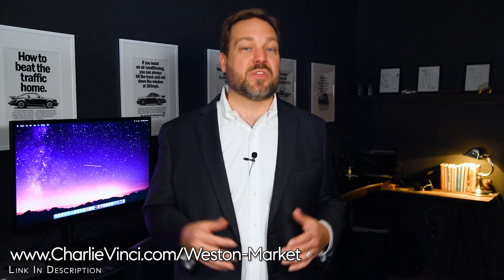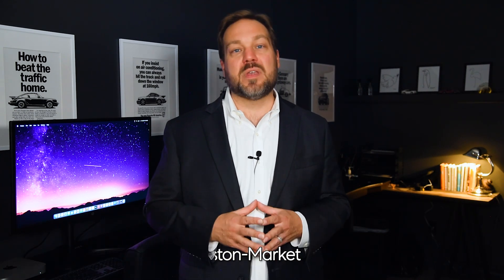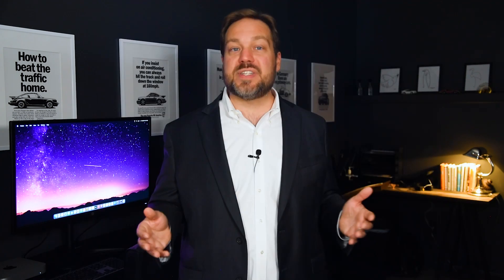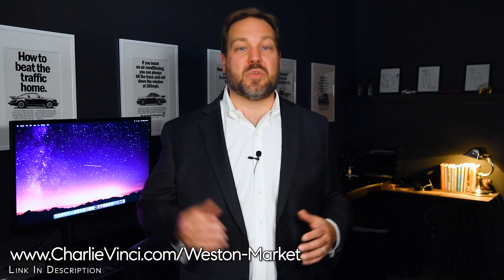To help you make a good decision on whether to buy or sell, I'm going to show you a historical trend that you may want to take into account. This graph shows the median sales price for the entire county — I'm using the whole county because a lot of data will help you see the historical trend. Historically, home prices almost always peak in June and are at their lowest in February. Keep in mind that the offer was typically accepted about two months before the closing month that shows on the graph. If you'd like to get a good deal on a home this year, your best chance is to get your offer accepted in or around December. From personal experience, late November and early January can also be good times.